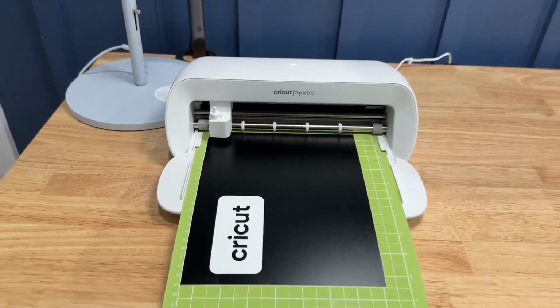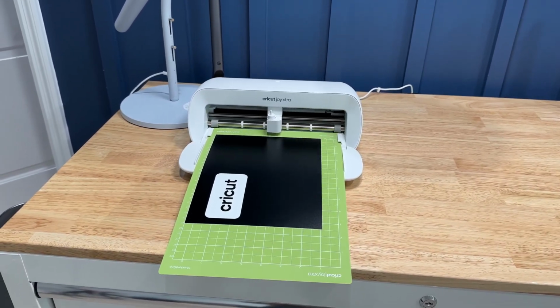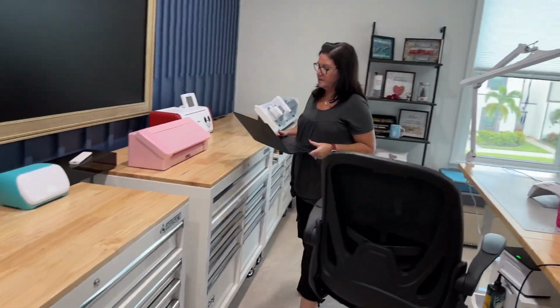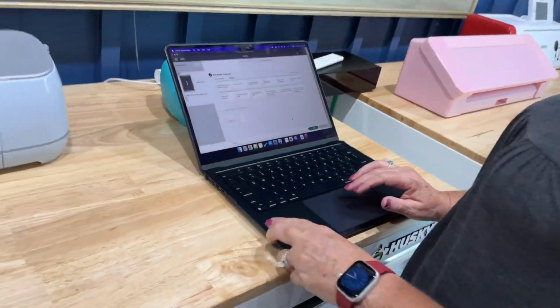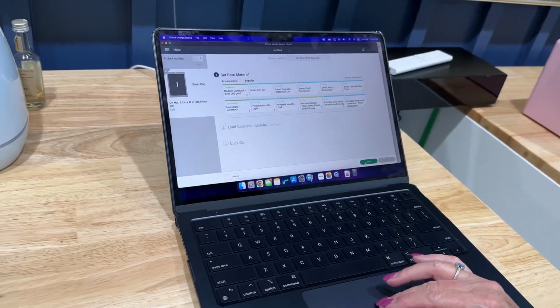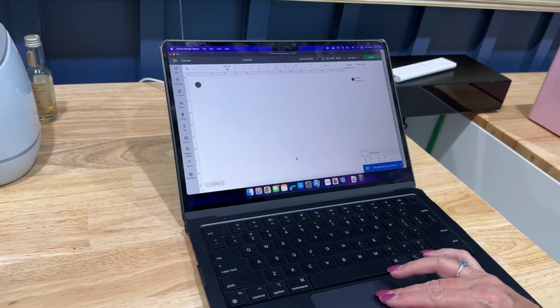So it looks like you cut your little dot. You cut my little circle. That's it, right? Perfect. Yep, that's it. And from 15 feet away. 15 feet away. And you'll see when we come back over here that now that we're done cutting and we've closed Design Space, the cut area, it has now dropped the Bluetooth, right? Disconnected from Bluetooth. And that's totally normal. Totally what you're expecting it to do.